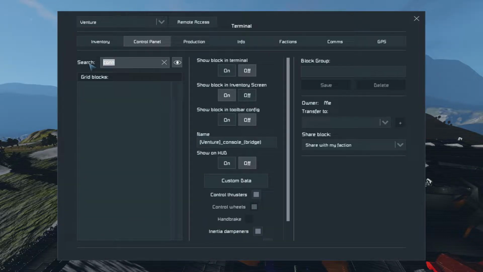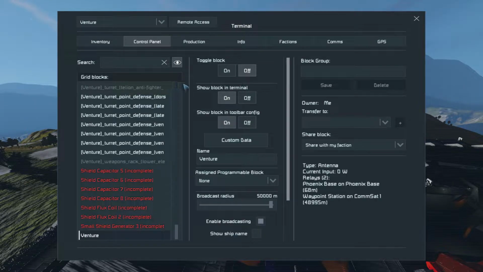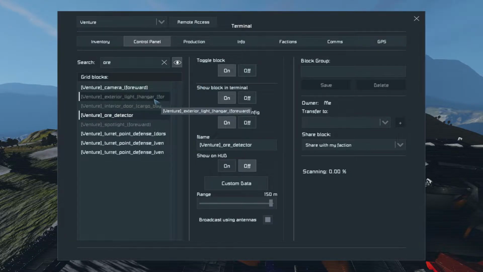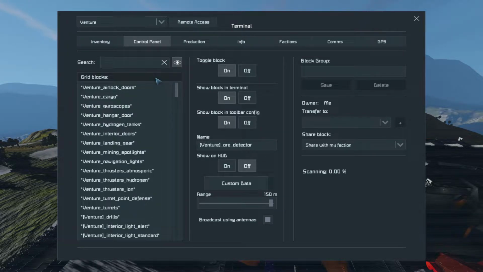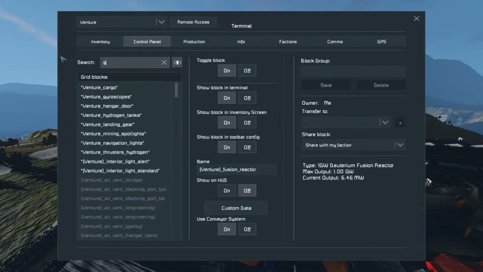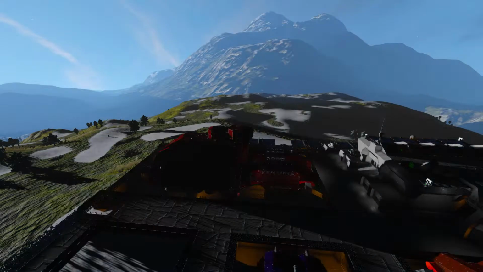Disconnect. Turn on the antenna. All my groups got messed up when I was redesigning the ship, and I haven't fixed them yet, so that'll be something to deal with. I don't think the reactor's on. Are the gyros? Alright, should be good to go.